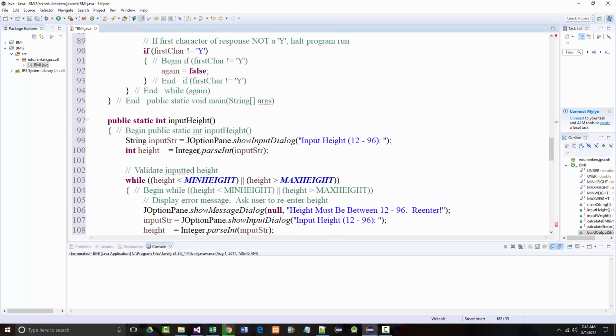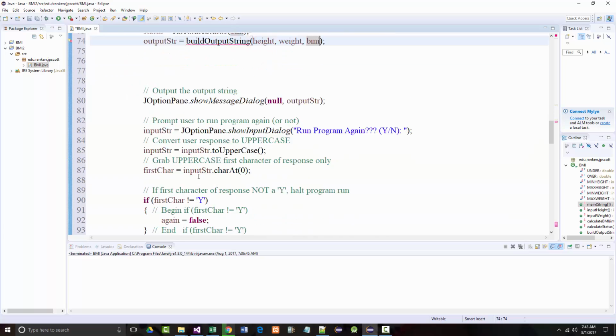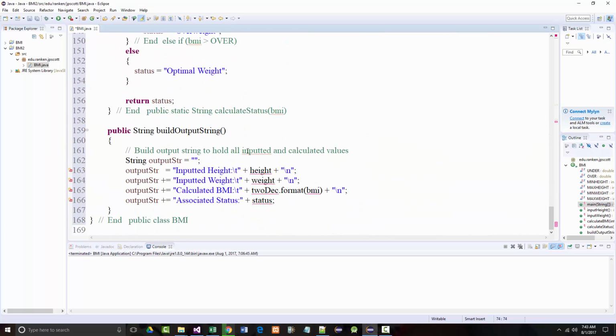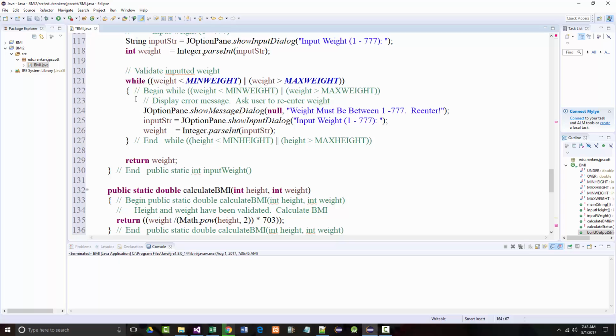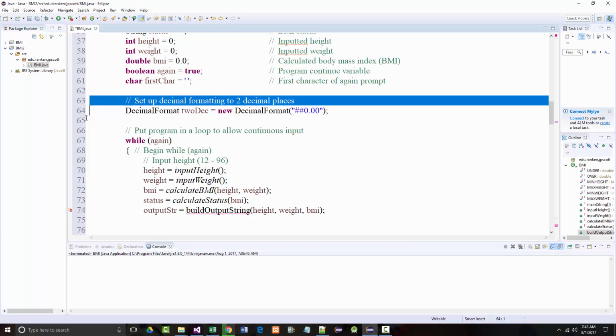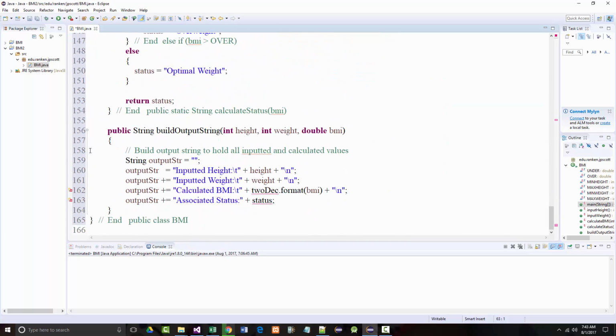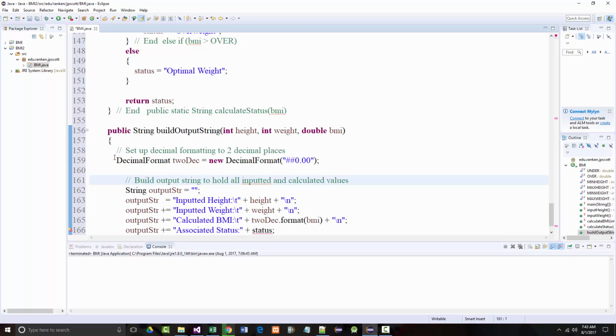Fix that. I also need the height, the weight, and the BMI, so I need to pass all that in. So we need the height, the weight, and the BMI. All right. That decimal formatter I can now take and move from where it was down to here, because this is the only place I need it, so it makes sense to create it here.